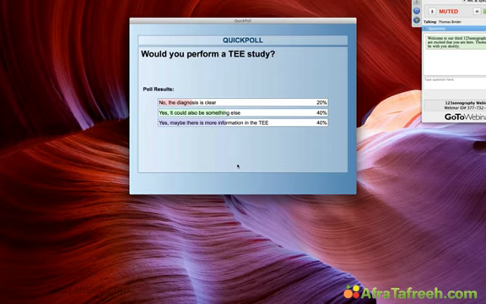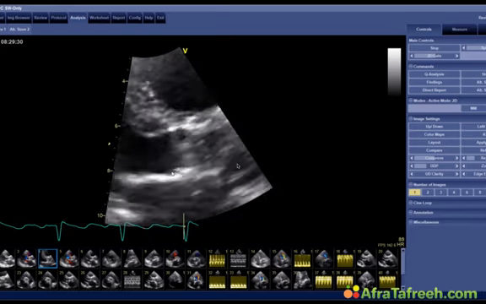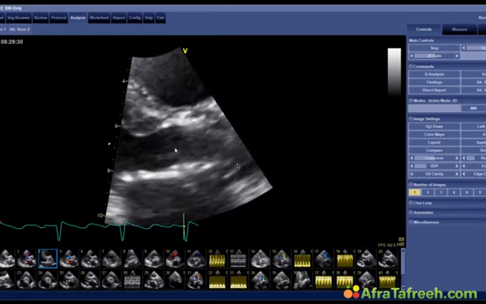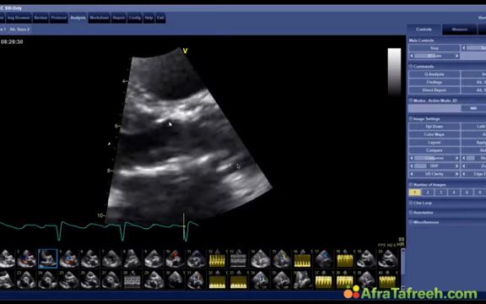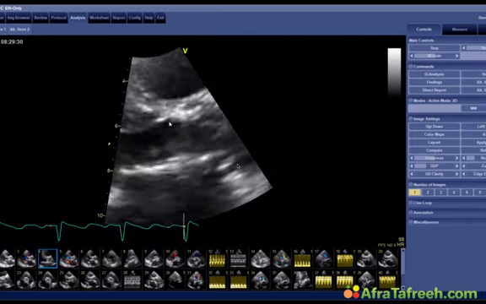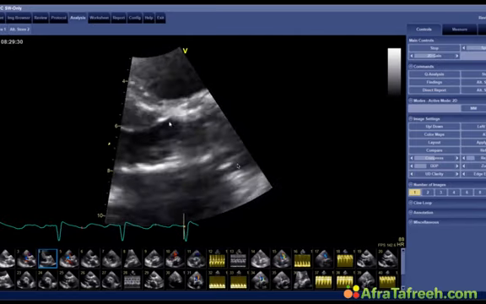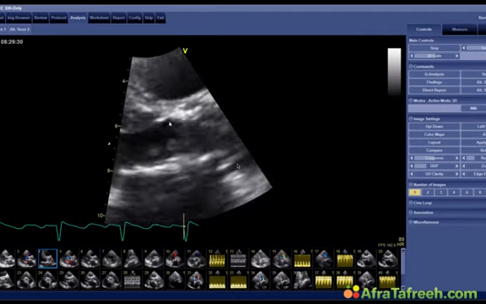Here are the results. Okay, so generally 80% of you would perform a TE study, and I agree, because what we see here is fuzziness and haziness on the aortic valve, and we see something which looks very much like endocarditis. And if you look at the images closely, the diagnosis is pretty clear. And if I tell you that the patient came in with fever and she had a very high CRP with a value of 14, then I think everything is quite clear.